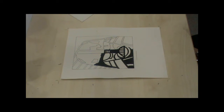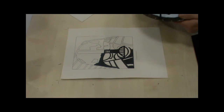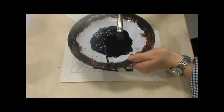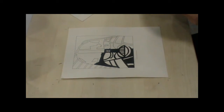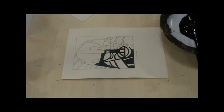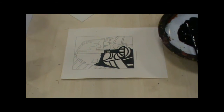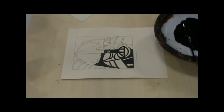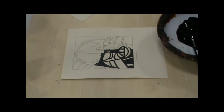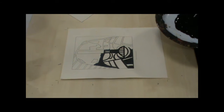Remember, when you're using acrylic paint, that you need to get it like a cream consistency. So your brush should glide through. If it's too thick, you won't be able to get sharp, crisp edges. One of the other things too is make sure that you select a good acrylic paint. I started this the other day and I used one of the cheaper ones that we use. And it was really patchy and really stripy. What I generally use for my GCSE students is something like System 3. It's got a good level of thickness, and you don't have to keep putting coats on coats after coats.